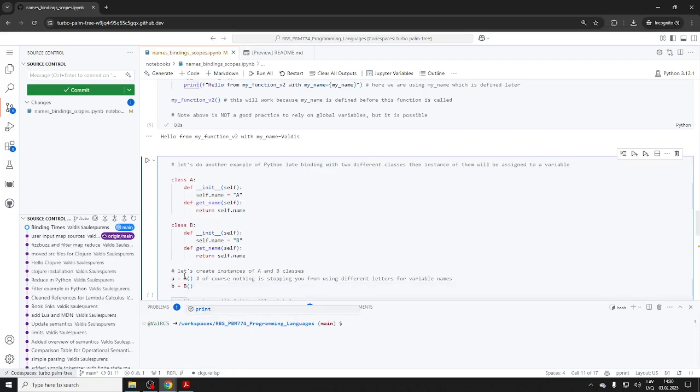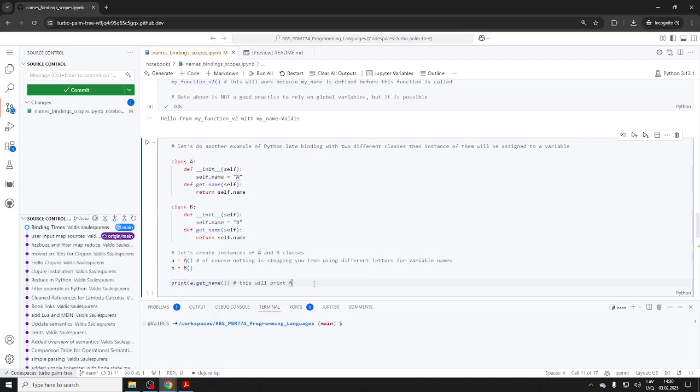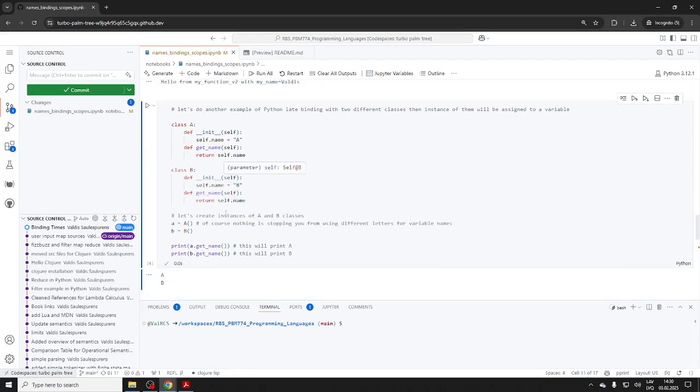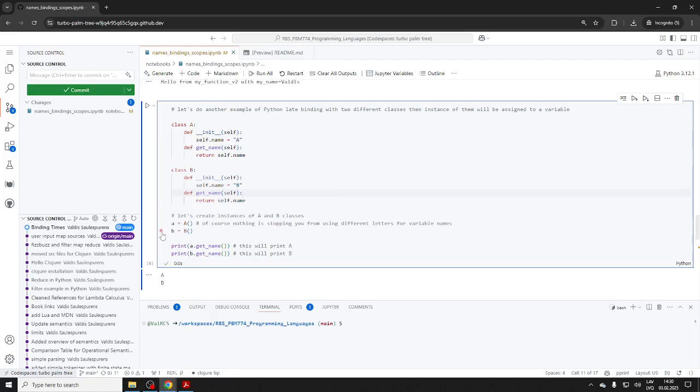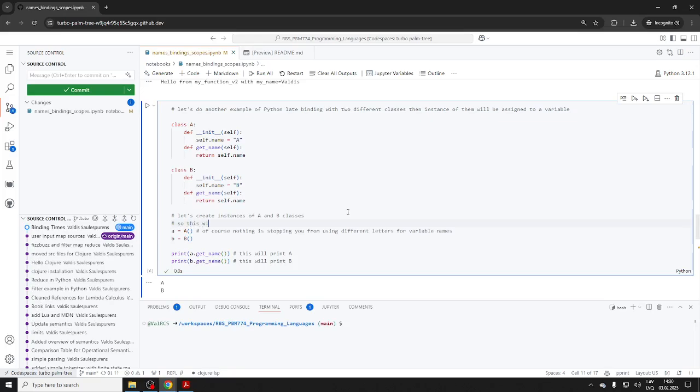This will print A, and this will print B. Pretty self-explanatory, but just remember this is late binding. So this will be late: an instance created on a class.